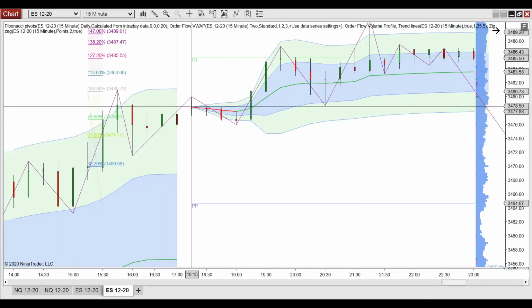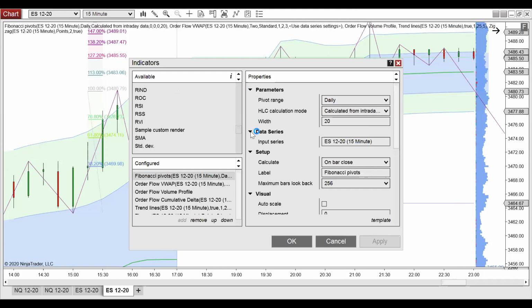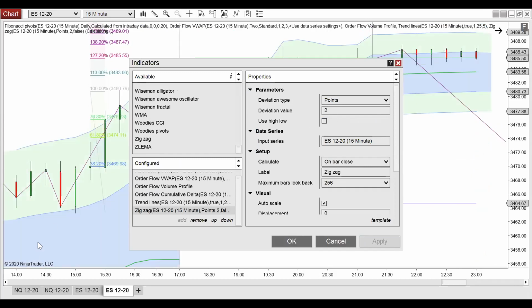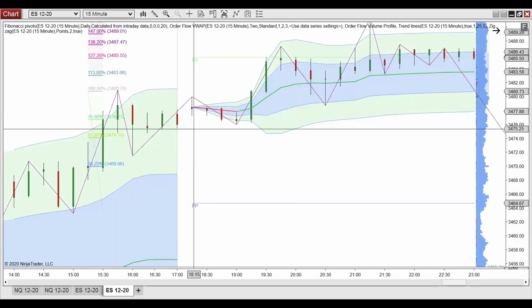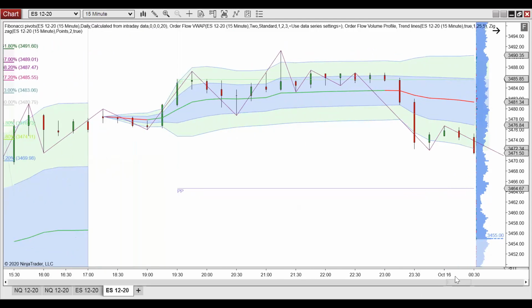This is the second W. If you didn't see what I did earlier, again, you go to indicators, you go to the zigzag, and that will be there. You need to do 2 points, use the high and low, because if you don't do the high and low, it would only do whatever that thing is. So you need to use the high and low so it catches the low and the high of that candle in there. Okay, so that's how you would do ES. Well, not just ES, but everything that you're trying to trade.